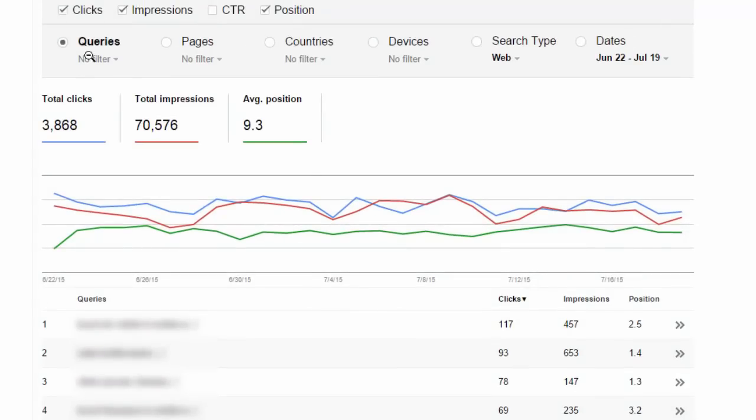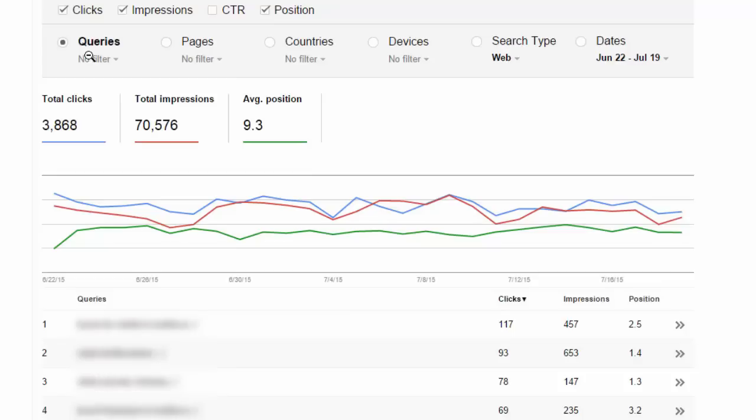What I also like to use this tool for is when I look for queries and I look for what are my top keywords that are driving traffic. Sometimes I will find keywords that I'm not intentionally trying to rank for, but they're still driving traffic. So let's say I find a keyword that I'm actually ranking for steadily on the second page, but I haven't put any effort towards that. So now with just a little bit more effort to actually try to rank higher for that page, I can get some additional backlinks, I can optimize that particular page a little bit better, then I can see a significant increase in traffic without a lot of effort. So this is a great way to use the content that you already have to increase your rankings and to increase the amount of traffic that you are getting.